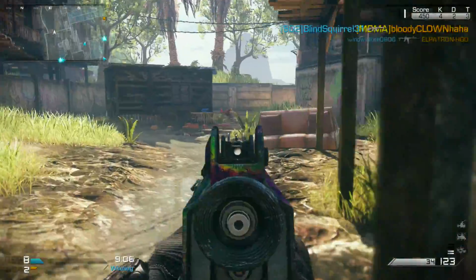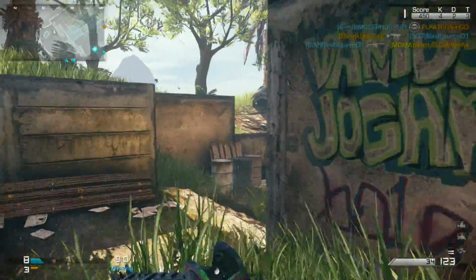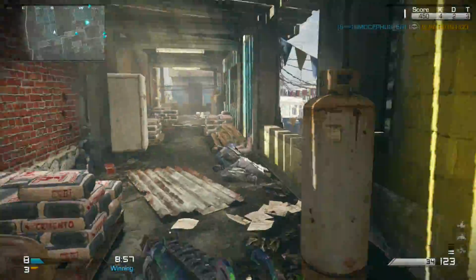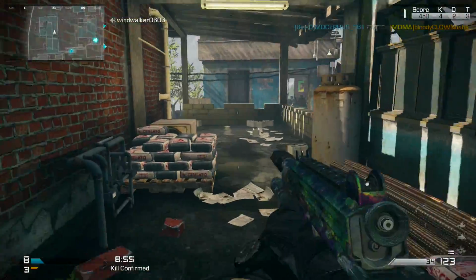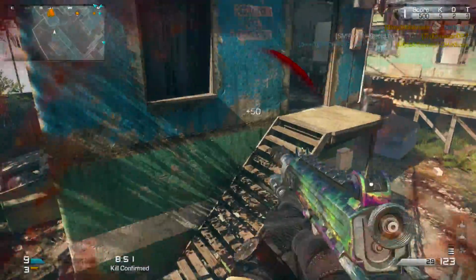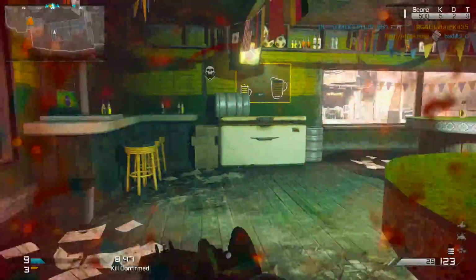But we actually have ourselves a decent little gameplay here, again with the CBJ-MS, which is kind of an obscure weapon in this game. You don't see too many people using it. This along with the Vepr were the two submachine guns that I pegged as having the most untapped potential. The CBJ-MS because of its crazy fire rate, meaning it can output a ton of damage in a really short amount of time.